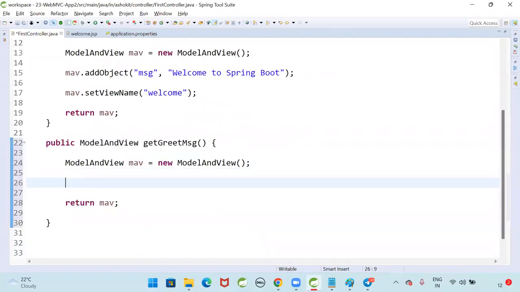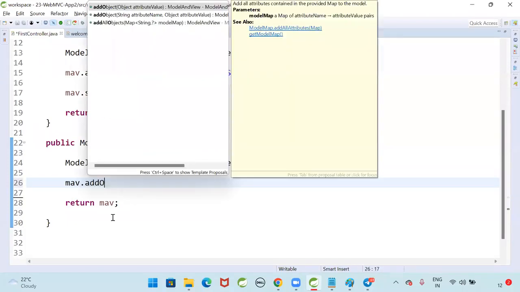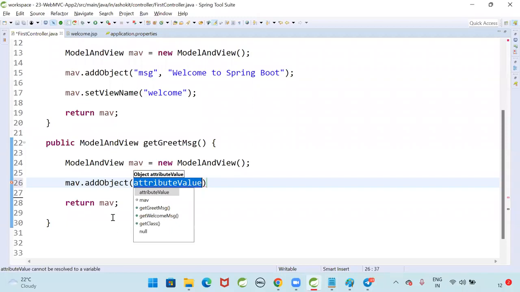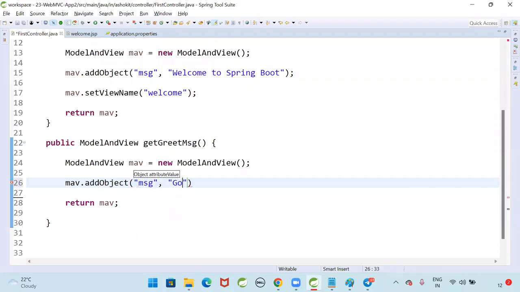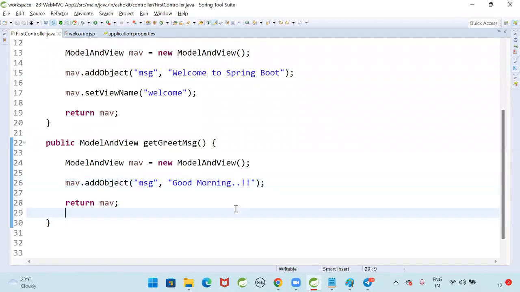In this model, I want to set the data. modelAndView.addObject, key comma value. Key is going to be message, and I'm writing the value as good morning. modelAndView.addObject of message comma good morning.